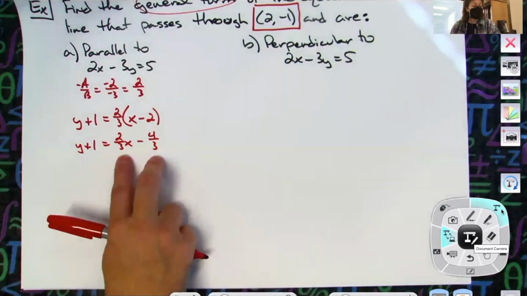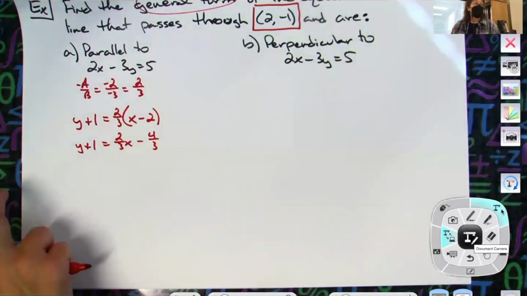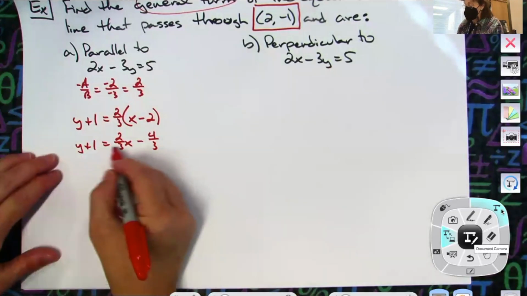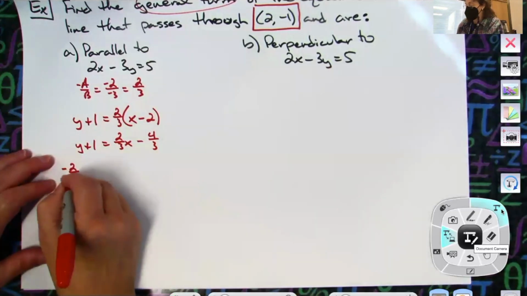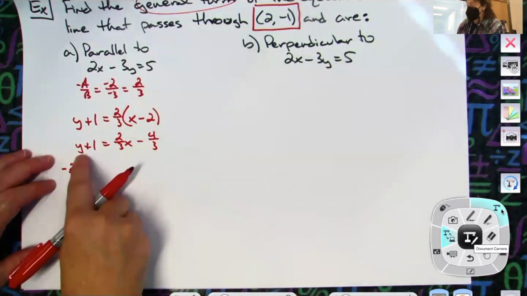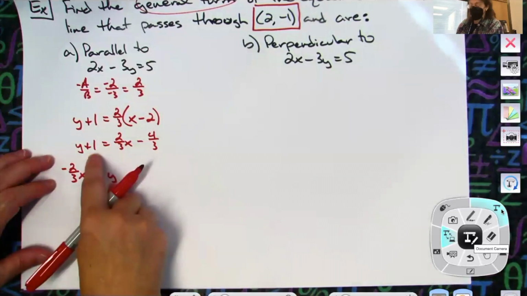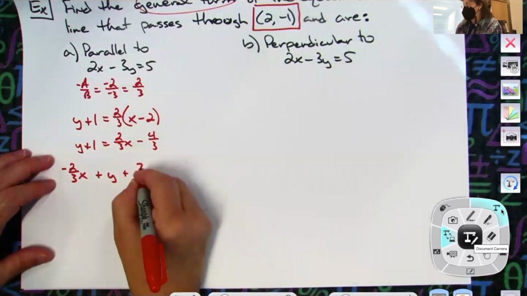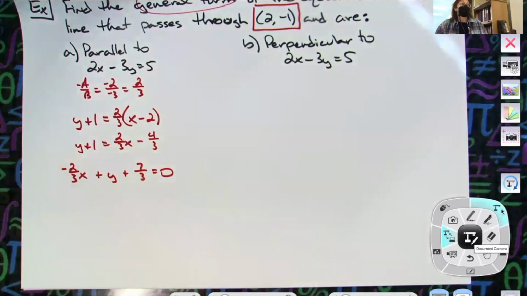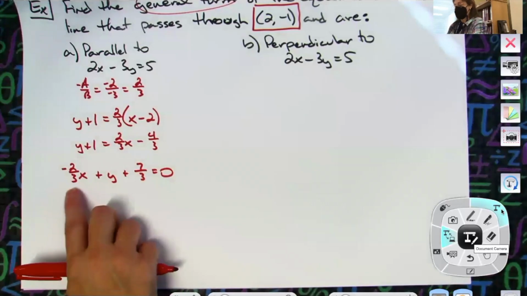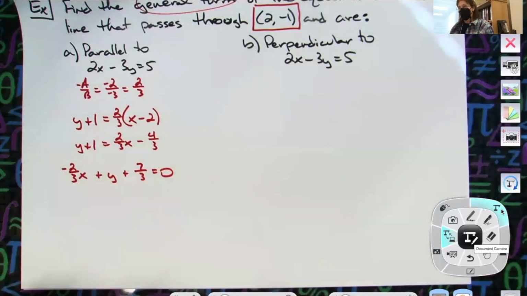Both of these terms have to come over to the left-hand side. When I move them to the left, I'm going to put them in the order that I need them in. So this term needs to be first: negative 2/3 x. I need the y term next, and then I'm going to add 4/3 to both sides. So 4/3 plus 1 will be 7/3. Might as well just leave them as improper fractions. Now I can't stop technically for that general form yet because I've got a negative 2/3 right here. We don't want that. We want to keep that as a positive integer.